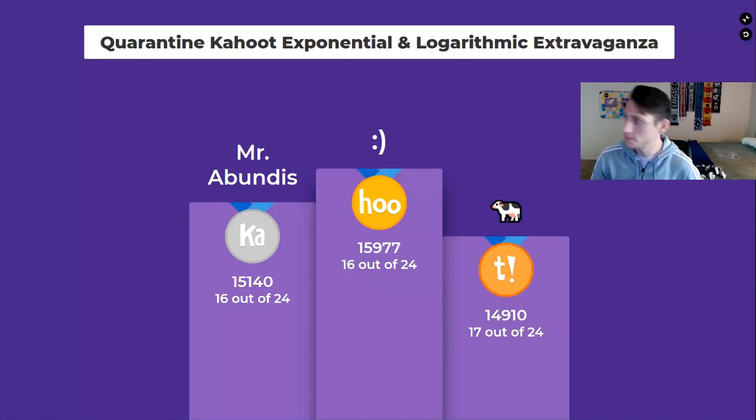All right. I guess goats just aren't the fastest animal. So got 3rd. This is a sad day for the username Mr. Abundis. Right? So whoever's trying to slander my name by using it on Kahoot and then finishing 2nd, absurd. You will be hearing from my lawyers. Some M. Night Shyamalan writing. It truly is.